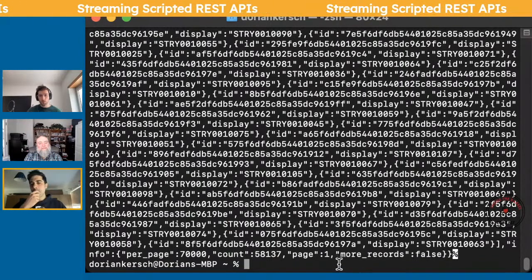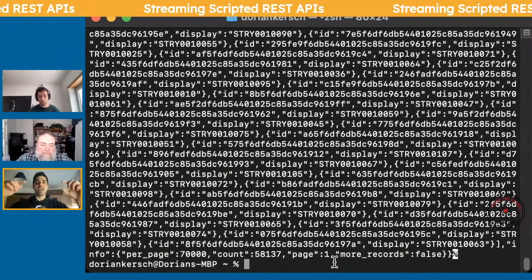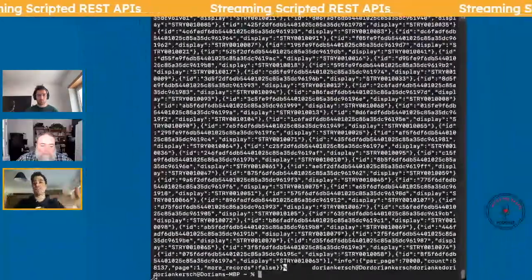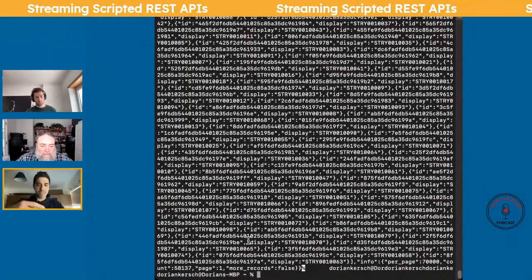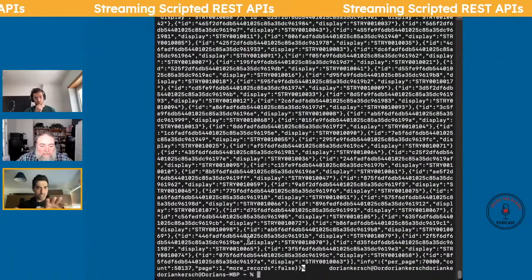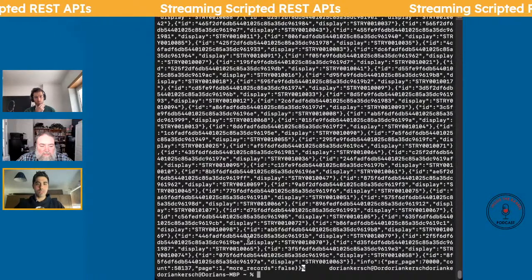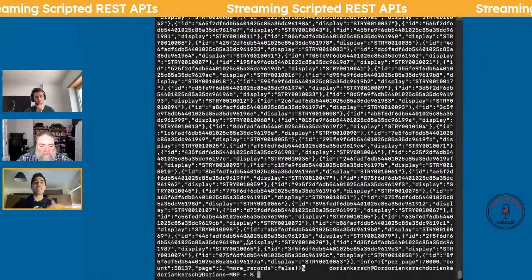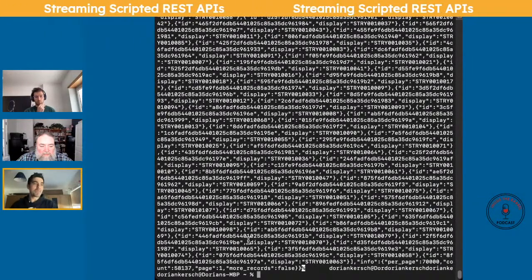And so the reason, just explain. We don't have the code here, but basically this one has a call to a script include that is going through all 58,000 and building that object. And at the very end, after we were done reading the records, we then say, okay, stream this out. And we basically stringify the entire object at the very end. And that's the reason it took all this time to come back.